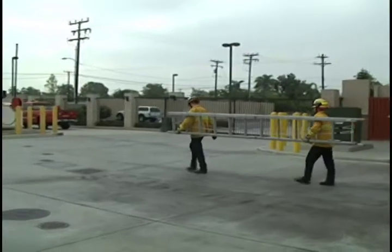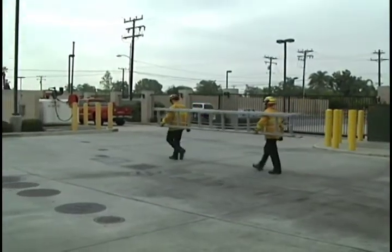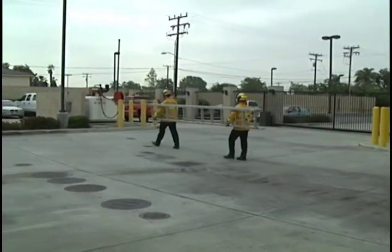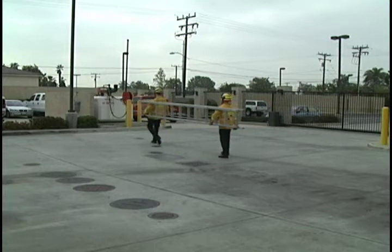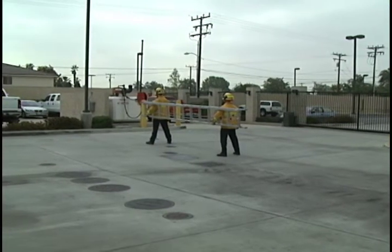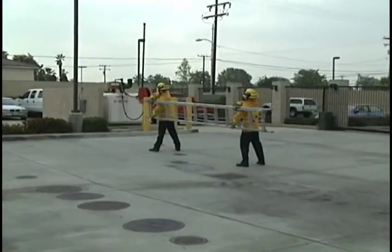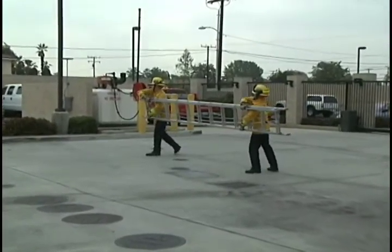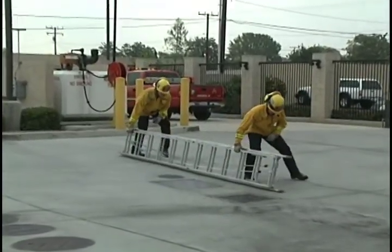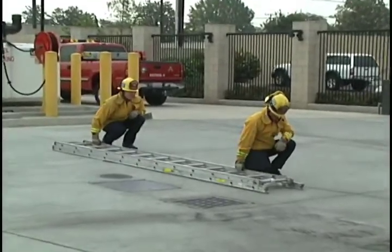When the ladder gets into a position where we're going to set it down, command will be "that's high." The next command will be "prepare to ground ladder" with a wide stance. You will both grasp the top beam with the outside hand. Next command will be "ground ladder." As you rotate into the ladder, you're going to put the bottom beam onto the ground, step to the side, and immediately put the ladder flat on the ground.